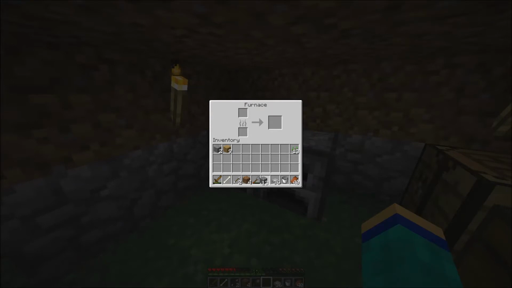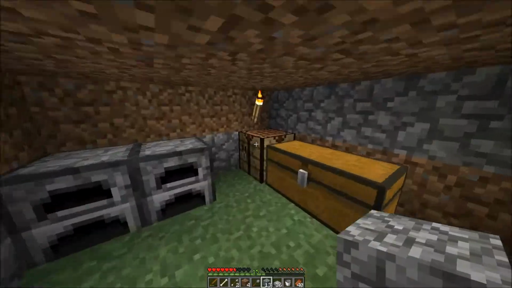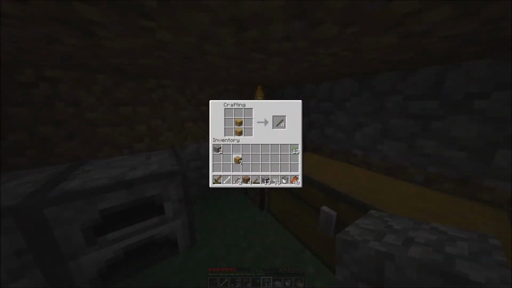Did I? Okay, good. I didn't change all my cobblestone. And why did I just run out the door with nothing? Okay, let's make a nice axe so that we can clean out the rest.